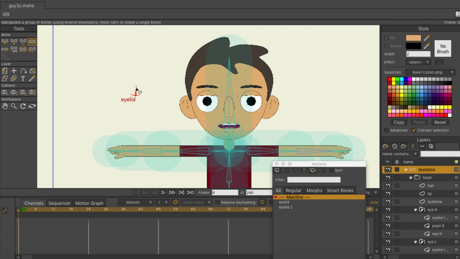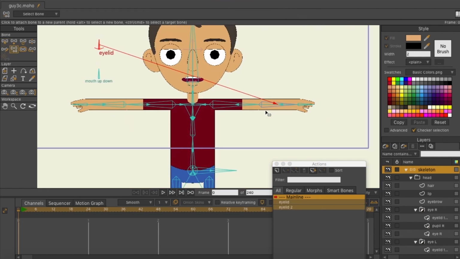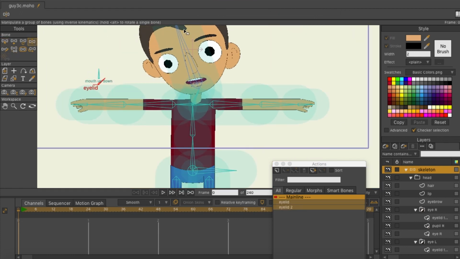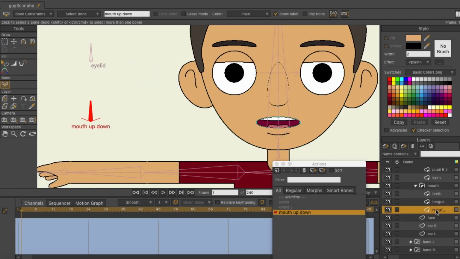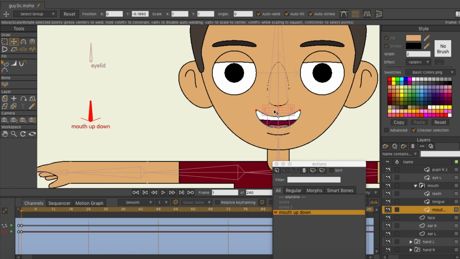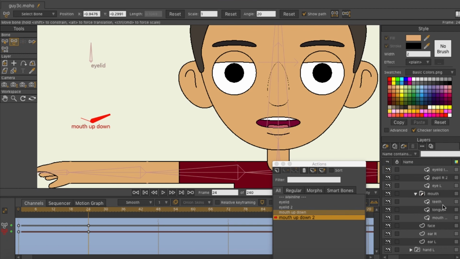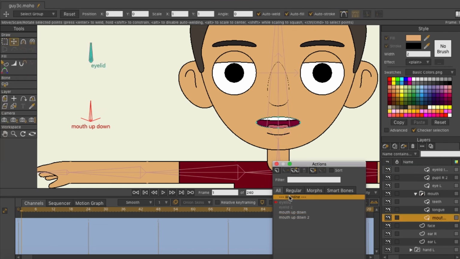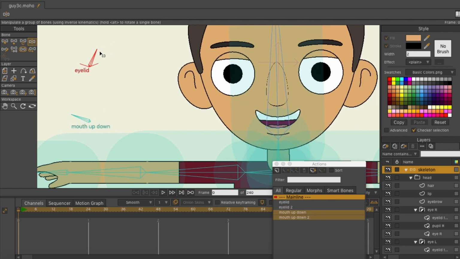So you could create smart bone actions for a lot of different things. It'll save a lot of time later on during animation, just to be able to create these animations once and then reuse them later quickly. So I'm going to make one for him smiling, and I'm just moving the vector points on the corners of his mouth up and down. And you can see that I can combine that with the previous one I did with the eyelid opening and closing.